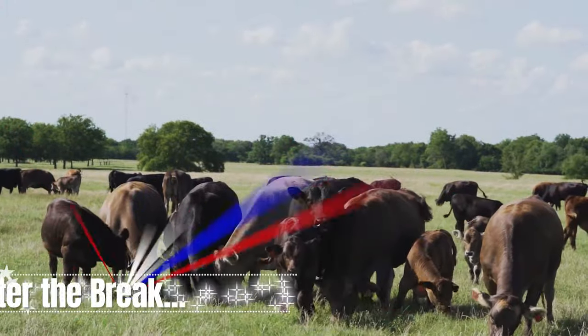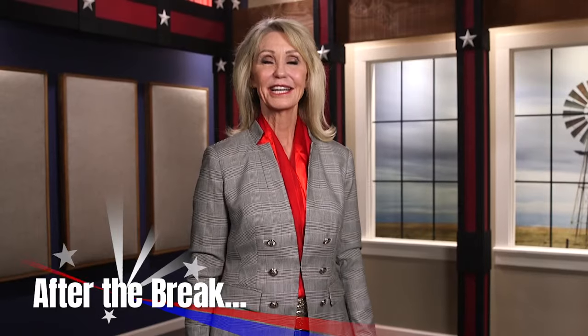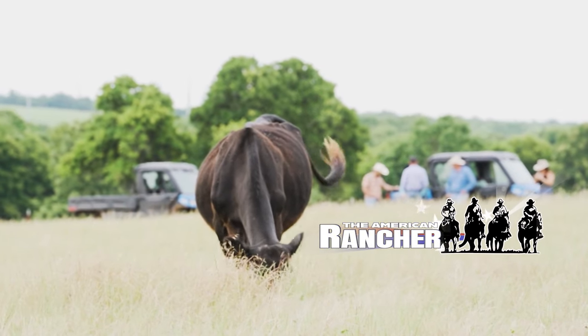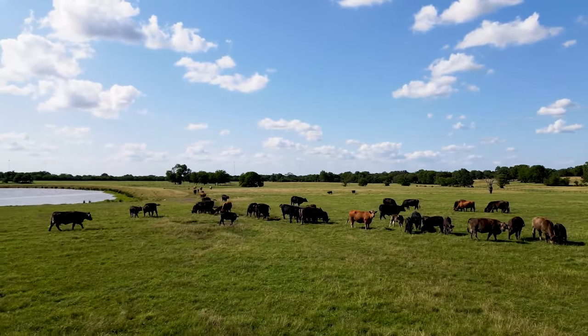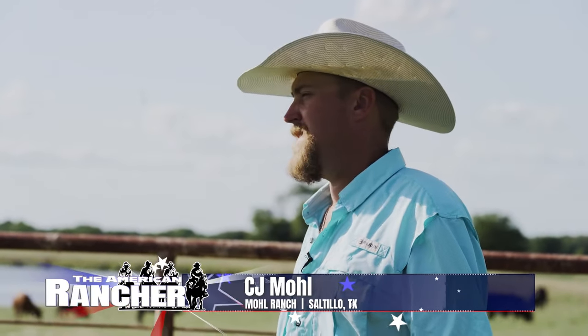After the break — we have decided to go on the cow side, go with Brangus cows, and put the Gelbvieh bulls on them to focus on what the Brangus cow has to offer. Brangus females earn their keep and then some. Welcome back to the American Rancher. Brangus females are well known for longevity and fertility — their ability to put more calves on the ground during their lifetime certainly translates into more profit. We're here in South Hill, Texas. We have about 331 acres and run close to 100 head of cows, about 75 of them Brangus.